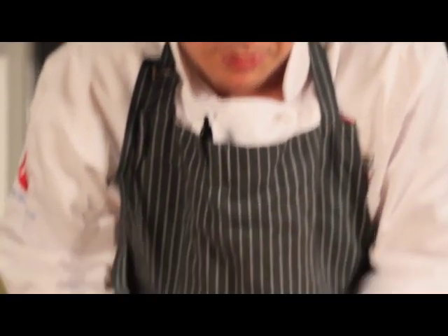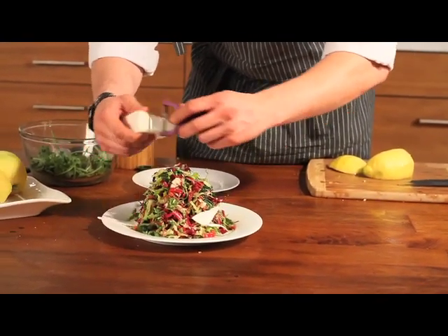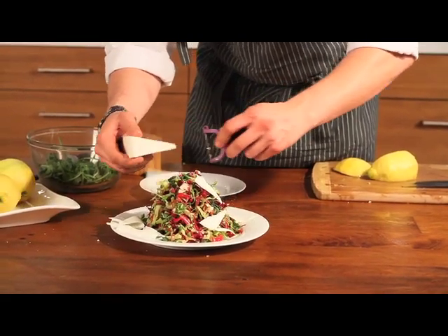So I just tossed the salad lightly — you don't want to bruise the leaves. Real gently on the outside of the salad. Here we have a tossed salad. So I've cleared the salad, and here I'm going to put some ricotta salata cheese on it. Ricotta salata is a salt-cured ricotta cheese that has moisture taken out of it, so it has a real flaky flavor.